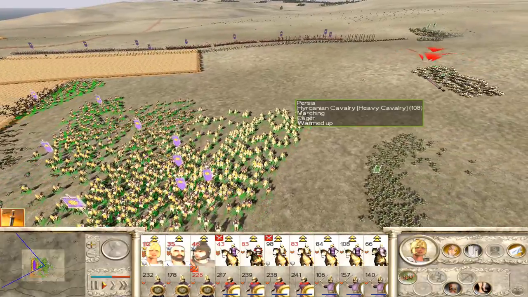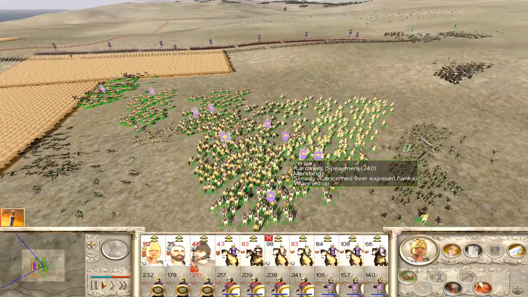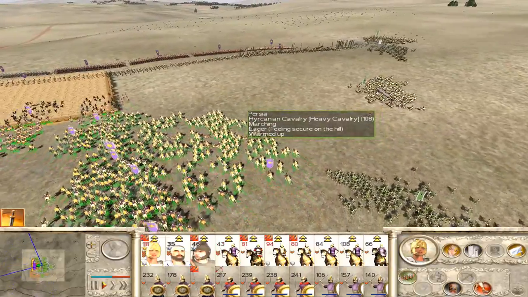We've got their enemy cavalry harassing this flank over here. Just get him back behind the line. Too many spearmen here. Kill the enemy general, that's great and everything, but let's not risk the whole battle.